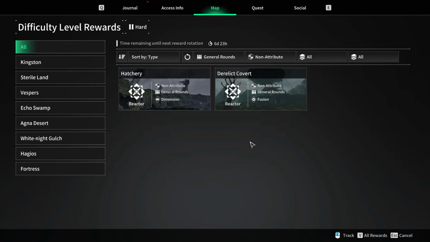So if you guys are looking to get those, this is a very good time to actually do them. I personally feel like the best characters and slots are the ones I mentioned and showing you guys where to get them. But overall, in general, there are pretty good reactors for the rest of the characters as well.